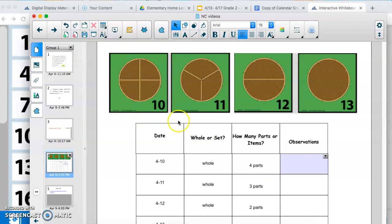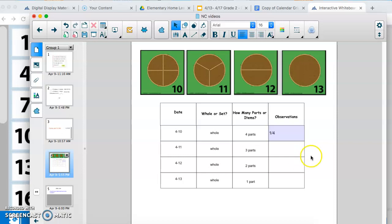4/4, or we could do maybe an equation for this one. If we were going to add up those pieces, what would my equation be for card 10? So 4ths, and those are all equal parts. Let's look. The first part would be 1/4. Type this here. And then we're going to add that to the next part, which is also 1/4. And then we have another 4th, plus another 4th, and plus another 4th. We have 4/4, and all 4 of those pieces together represent a whole, or 1.